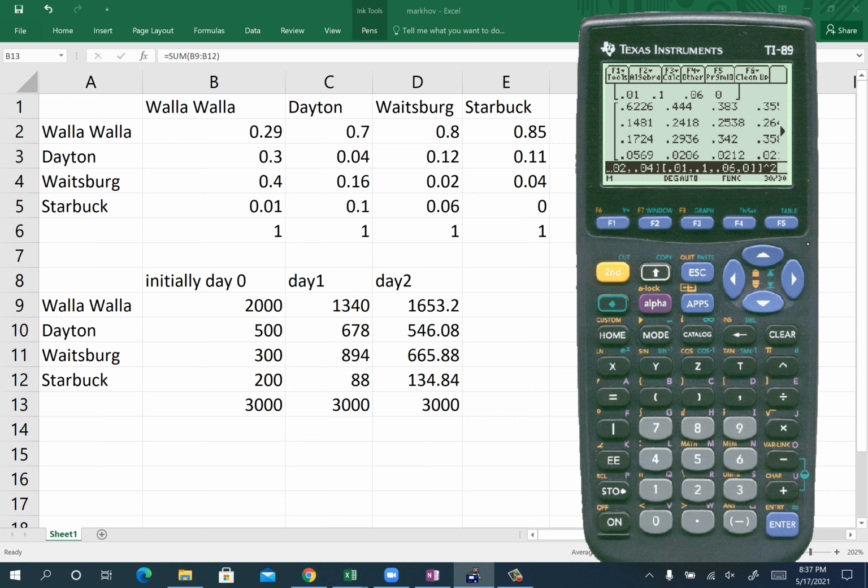Now, interestingly enough, you're like, Jay, show us more. Well, I'd love to. So what I'm going to do here is raise this thing, that's my original matrix, to the 100 power, and then times it by my original vector, which is 2,000, 500, 300, 200. Now, I put that in as a row vector, so I'm going to transpose it and cross my fingers that Betsy doesn't tell me to go fly a kite.